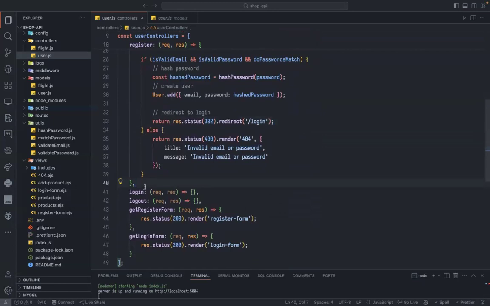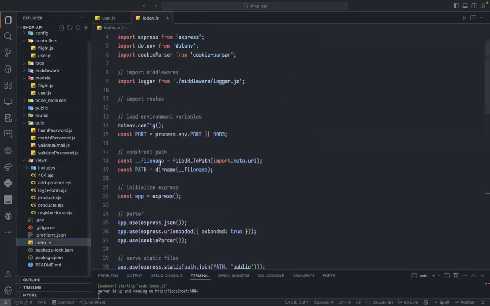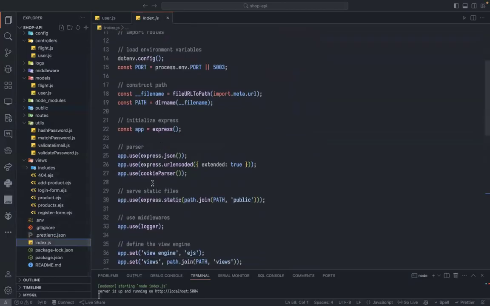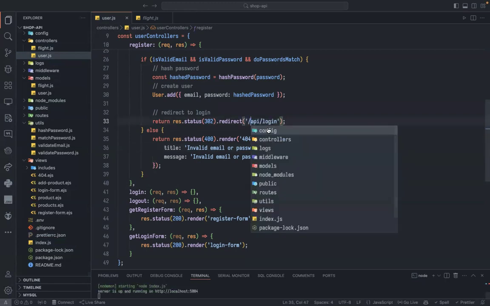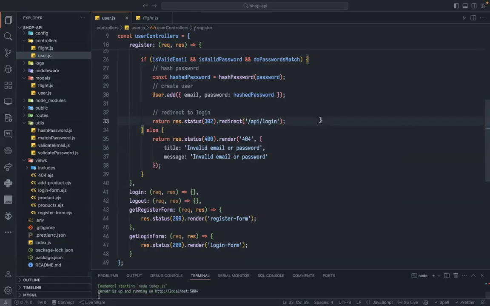Slash API slash login, because sometimes we put. Yes, but I did not use my stuff here yet. So yes, actually, if it is an API, I'm planning to use an API. So yes, you are right. I should use. Oh, where is the flight? It's not here. It's here. So it should be slash API, if I am using API in the index.js. Remember that. So it's slash API slash login. But here it should be slash. Voila. Yes. Now, maybe because you reminded me, that's a good point actually.